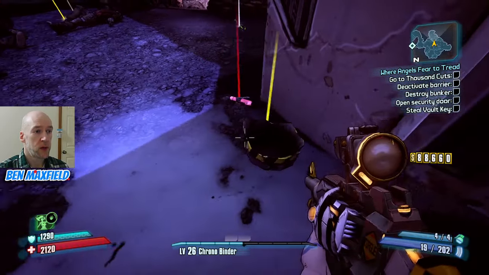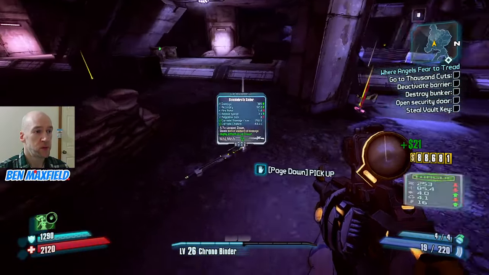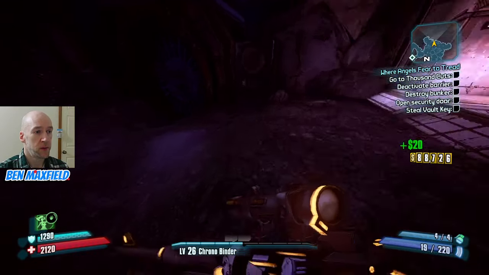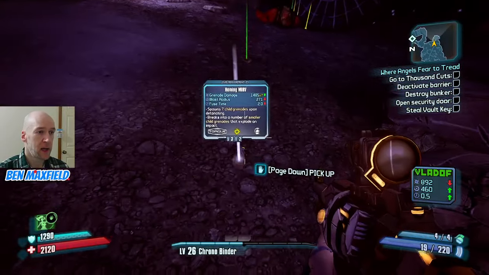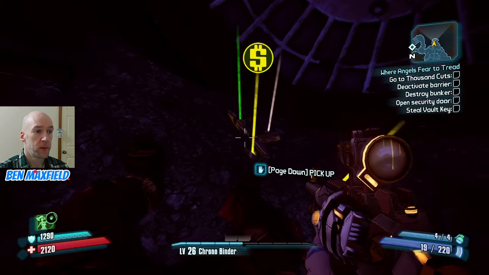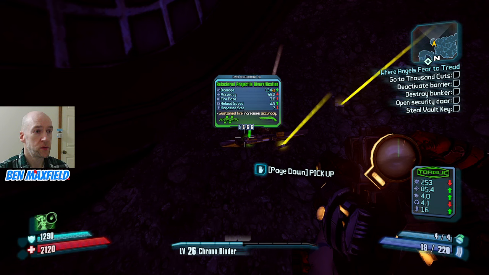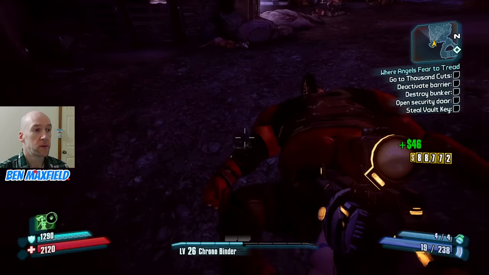I found the shock hail was actually useful for stalkers. If you just spam it at the stalkers because of the splash damage, that was actually a useful weapon, even though it's awkward to aim. A slag one, I don't know if a slag hail is going to be all that useful. This Hyperion shotgun might be useful, level 24. Diversification. Might get some use out of that.